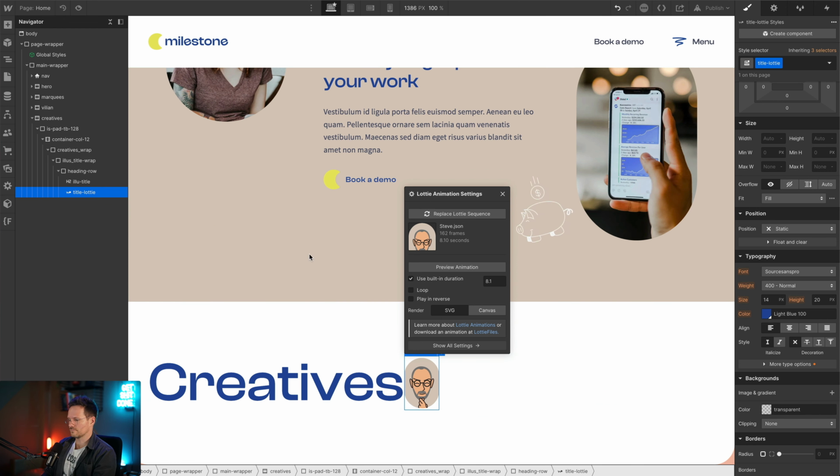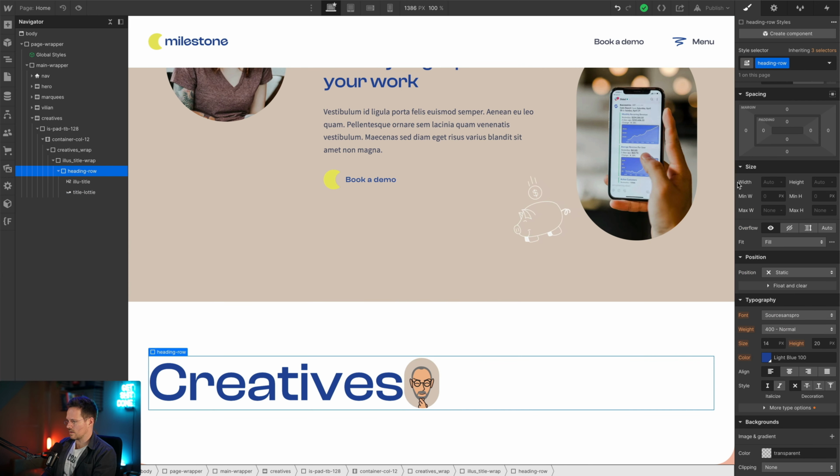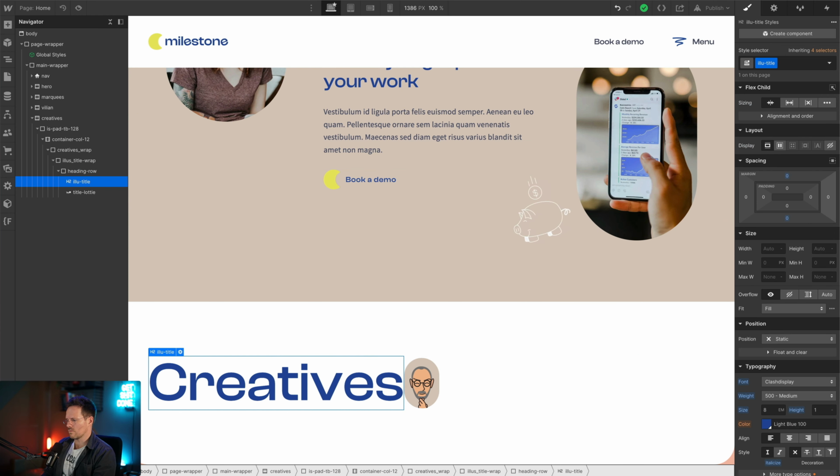And I need some gap here. You can see I have a little gap here. Probably it's enough to use something like 2em. And when I'm using Flexbox, I actually always use this gap settings, because it's a little bit more elegant than applying some margin here to this Illo title.